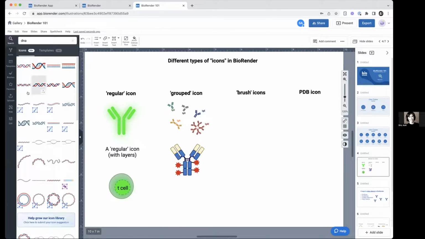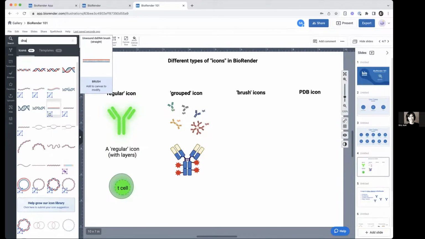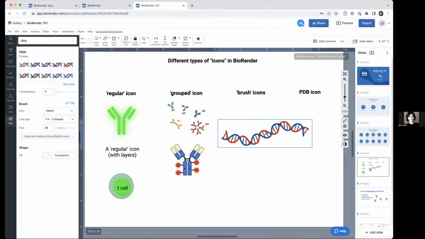So all these appear, some that are grouped icons, like this one here, and some that have this little brush icon, and that's telling me that this is manipulatable. I need a better word for that. Editable like a brush. So basically, a flexible, bendy pattern.